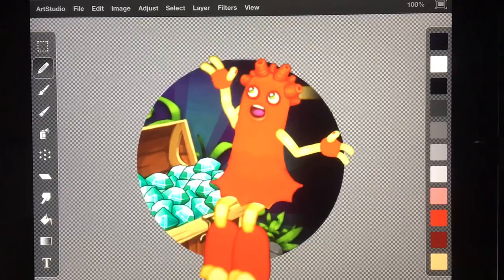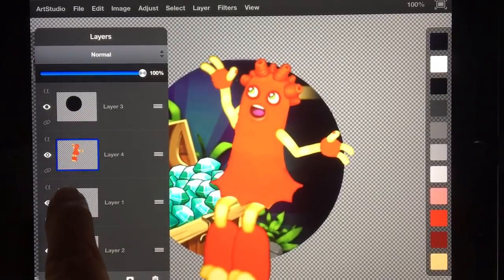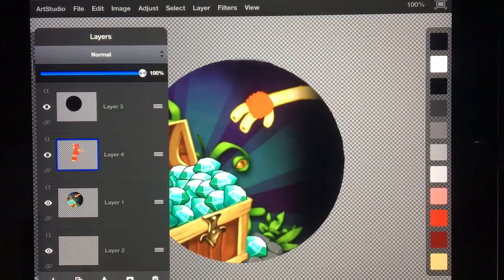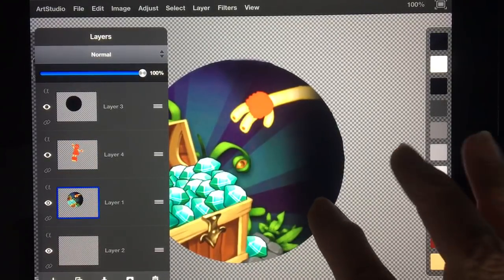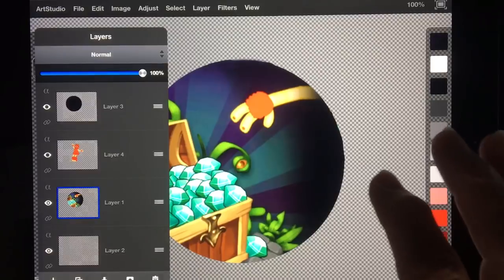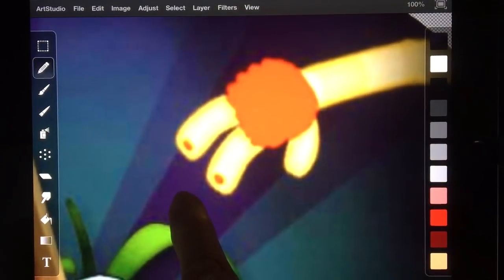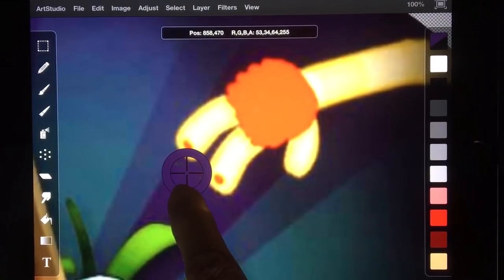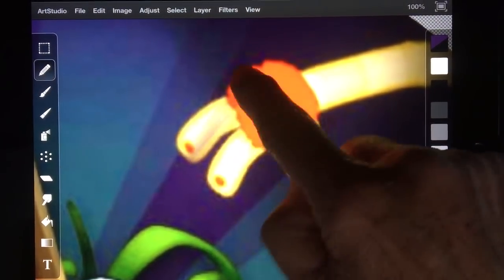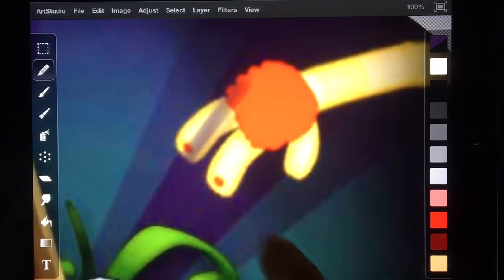Let's see here. Let's hide her, and let's go back to this layer with the hand, and let's remove the hand out of that picture. Let's select, I'm going to select a color here and just make that darker.